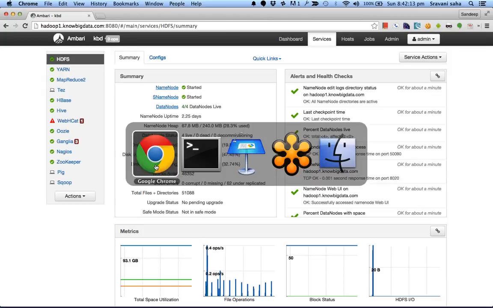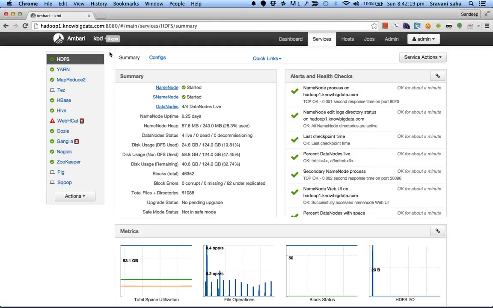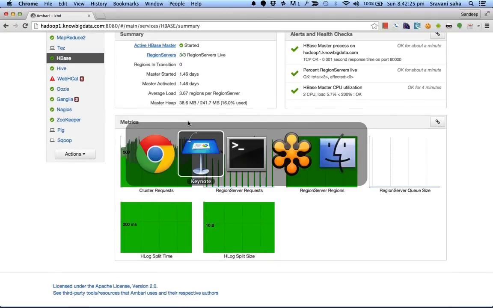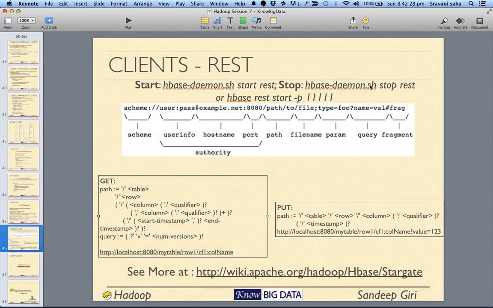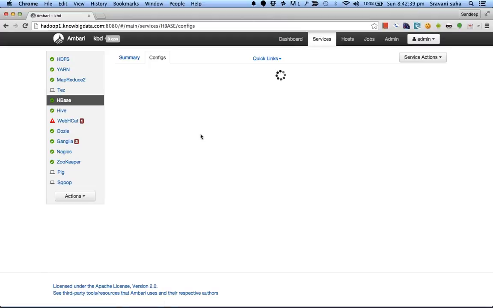Now, with respect to this service, we had left it in between because our HBase was not up at that time. Now our HBase is up and running fine. We can start our REST service. Ideally, we should start it at boot time, and this can be configured from the HBase config.